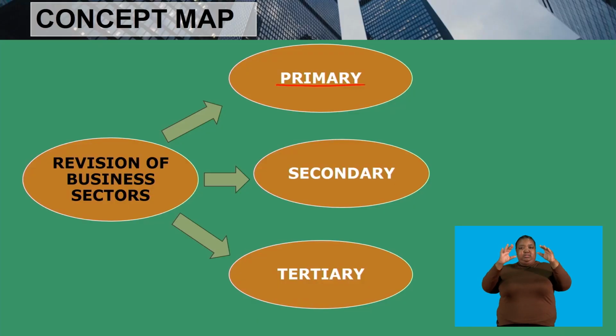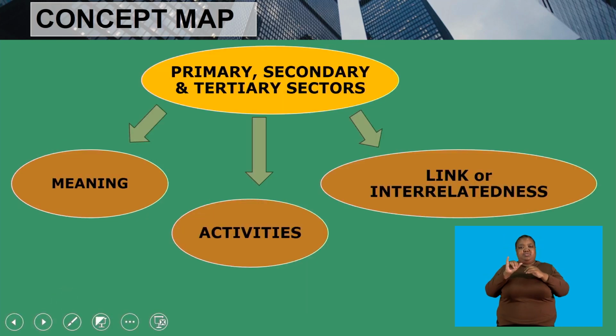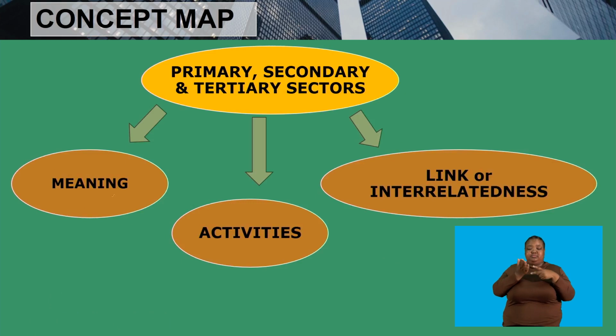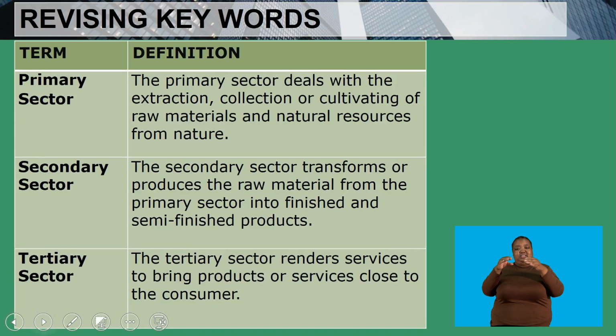Under business environment. Now, remember, grade 11s, this is the second part of business environment where we are going to firstly focus on the subtopic called business sectors. If you remember correctly, we have three different business sectors that are involved in the production process. We firstly have the primary sector, the secondary, and the tertiary sector. Now, we are going to look at all of these in detail where we analyze each meaning, the activities that happen under the sectors, and how the three sectors link, or we look at their interrelatedness.